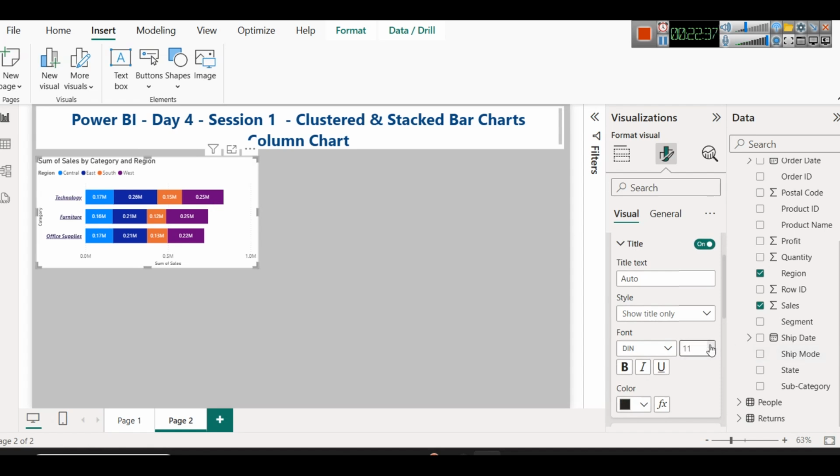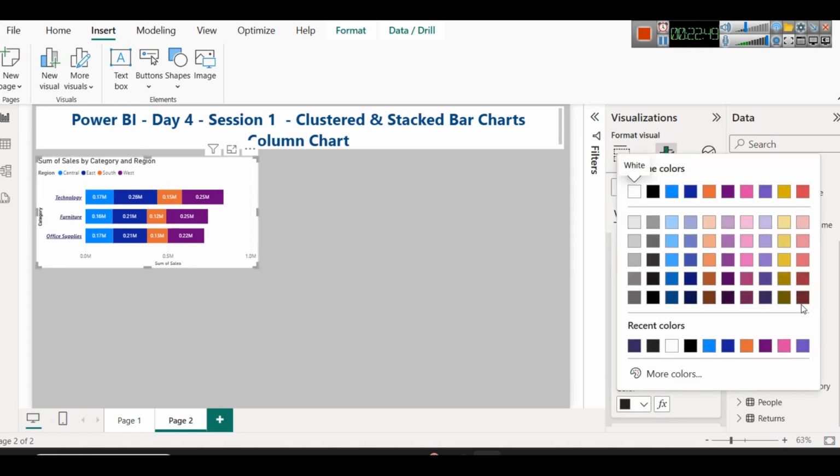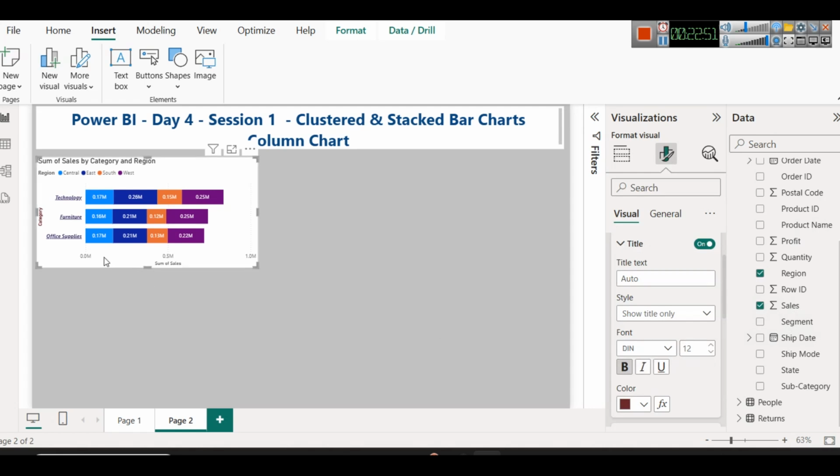On y-axis title, you will see we can increase the title, but because of a space limitation, it is just like that. We can make it bold and we can change its color to, let's say, red color. So here you will see it is changed. If you don't want to display title, you can just turn it off.